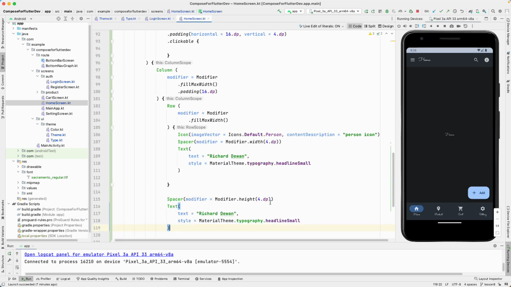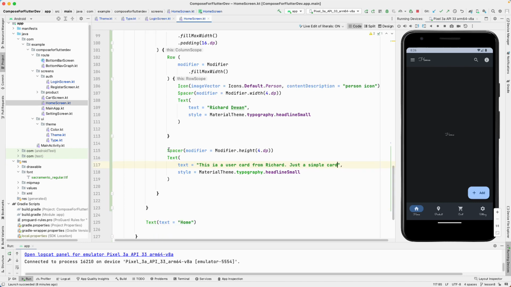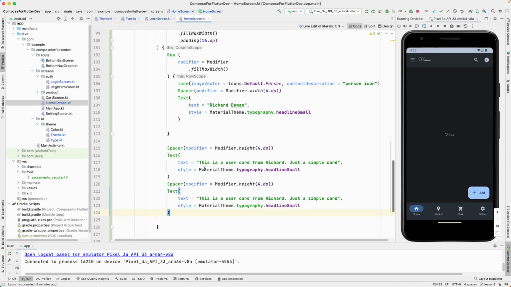And with this we'll just say this is a user card from RSUHD Richard, a simple card over here. And then you can also add some more, just copy and paste it over here.